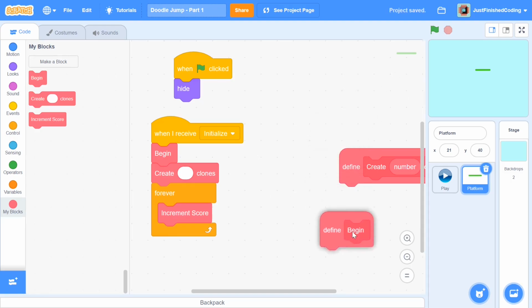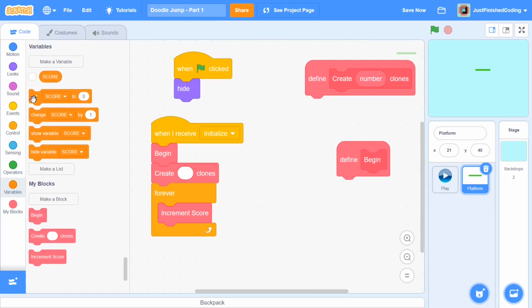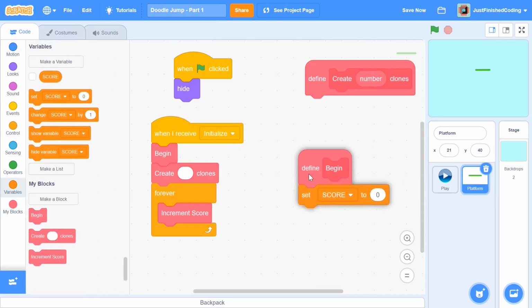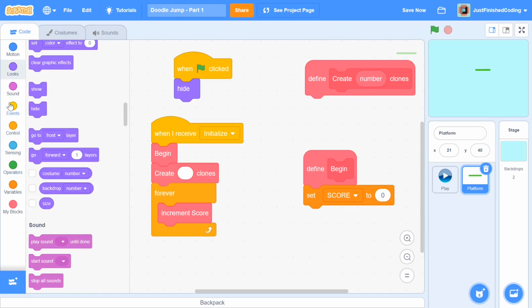I'm going to start off coding the begin function. So when we do receive begin, the first thing I'll be doing is setting the score to be 0, because, well, at the starting of the game, the score needs to be 0. After this, I will be showing the platform, but let's actually keep showing to the end, because anyhow this code is going to update the screen only collectively, so it really doesn't matter when we show it.